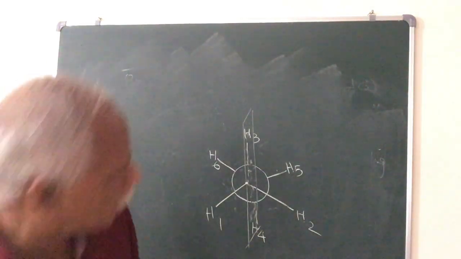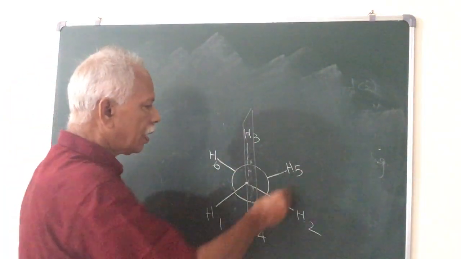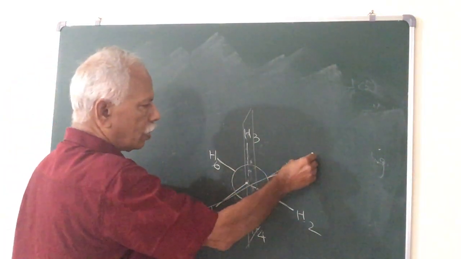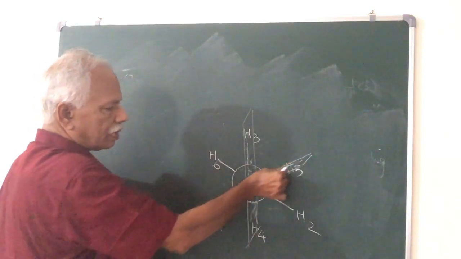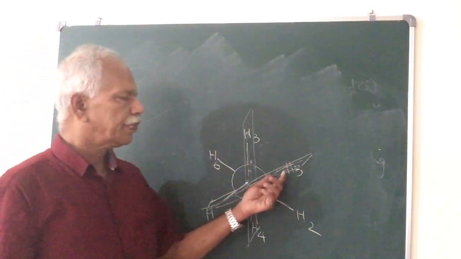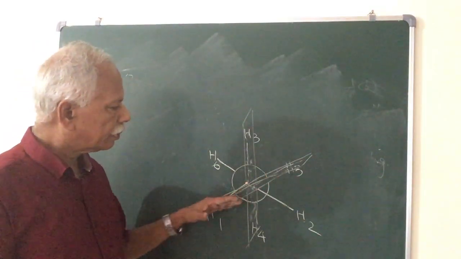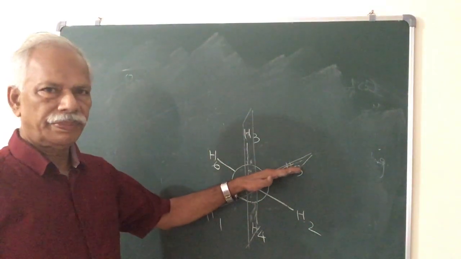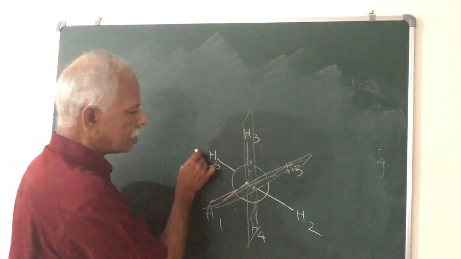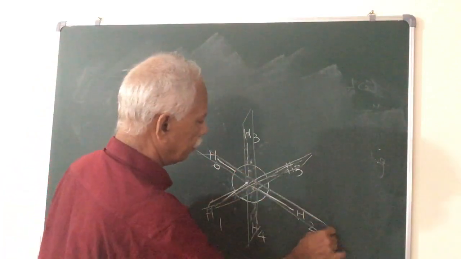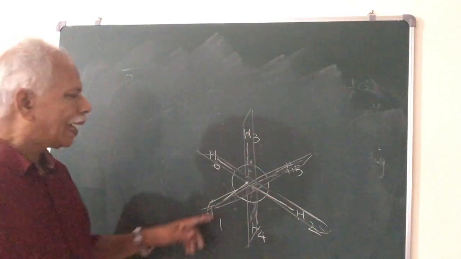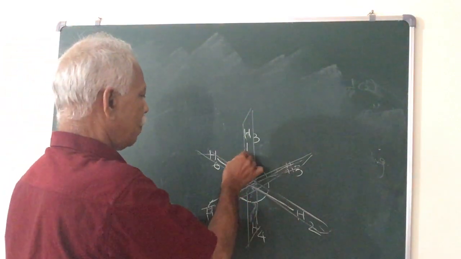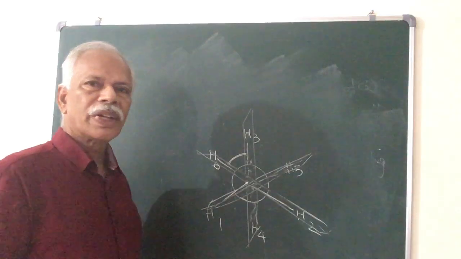So if you have understood the concept of this plane, here is also another one. In order to make it a plane, I will just put it by means of a slightly wider plane, and here is the third one. This is the plane of symmetry. These are the three planes of symmetry. Now, look at this dihedral angle in the Newman projection.